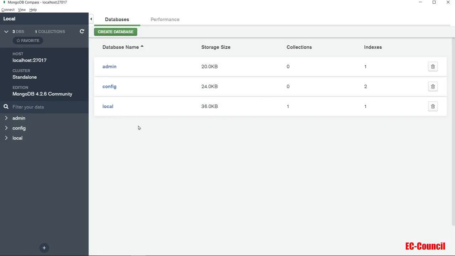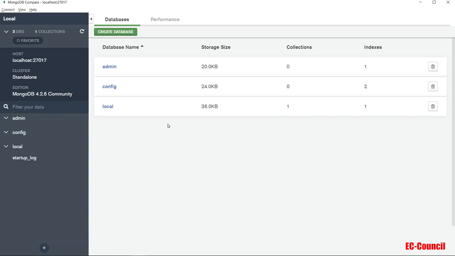By default, Mongo created these three local databases, and there's another one called test, which you don't see here. But the Explorer window in the left column shows you the databases, and we can drill this down to the collection level. So we can see that the admin and config databases have no collections. The local has one, and it is also shown here in the main screen.